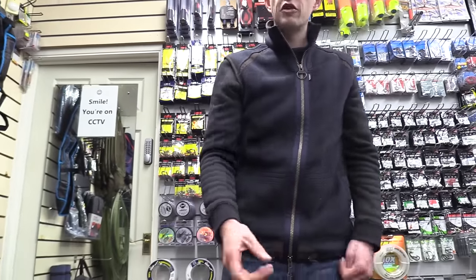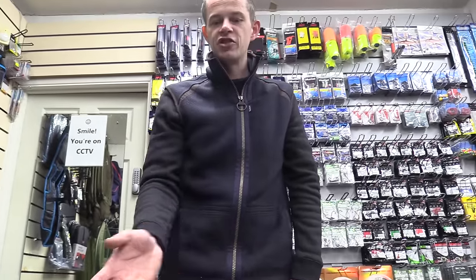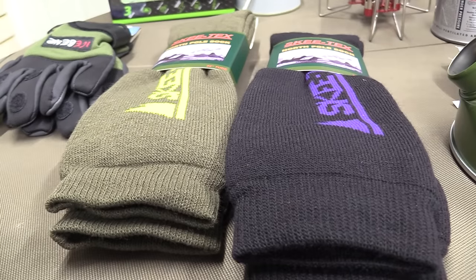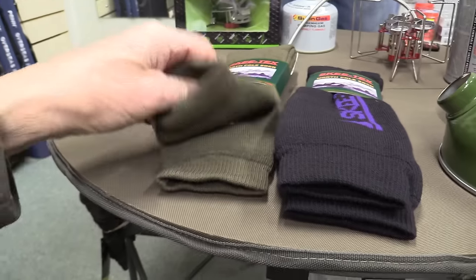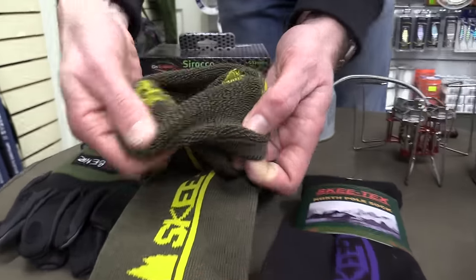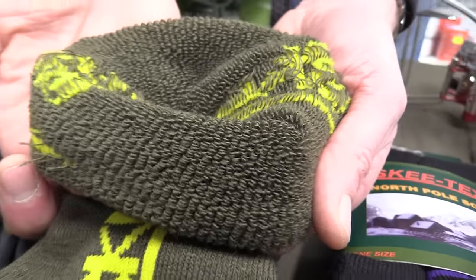So I think you could wear it on its own, but I would wear my normal socks every day. And if I was going to go fishing tonight and thought, pop me wellies or boots on and it's going to be chilly, I could pull those straight over my socks and put them straight in my boots and it gives me a double layer and I'm really warm with them. They're nothing too expensive, they're reasonably priced, but a nice lining in there as well. That's what you want, yeah.